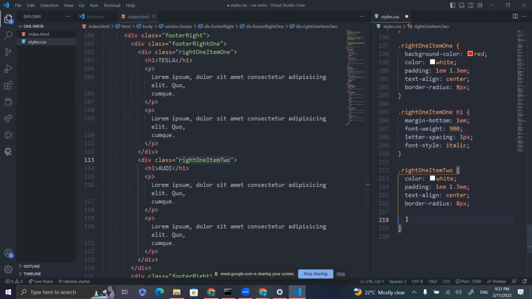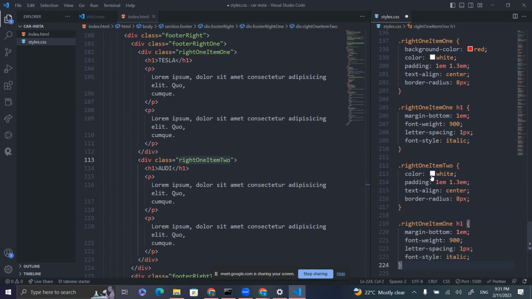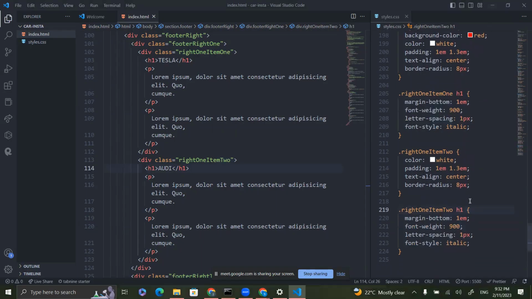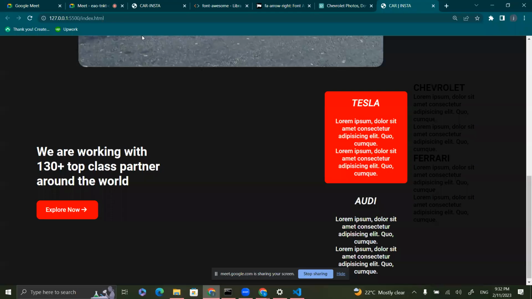So with the Tesla one, I'm just going to copy that, the Tesla, and I'm going to come and change this, give it a minute, so that the Tesla styles and the Audi styles, the headings, are the same. So if I come over here, I'm going to see it looks kind of the same. So I think the last thing I need to do is to ensure that I have this border over here.